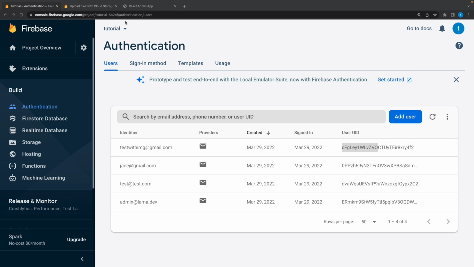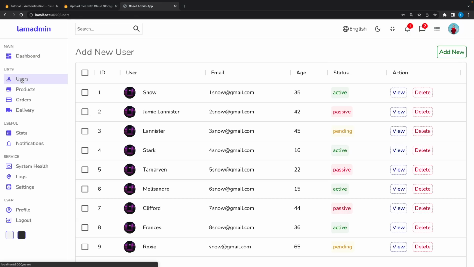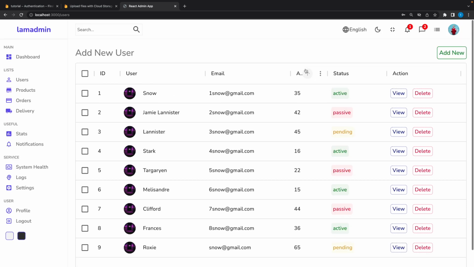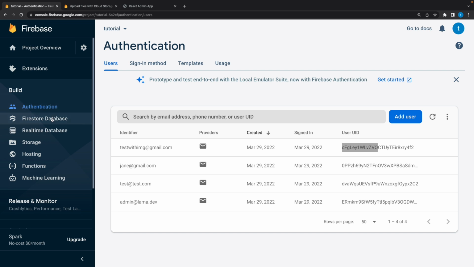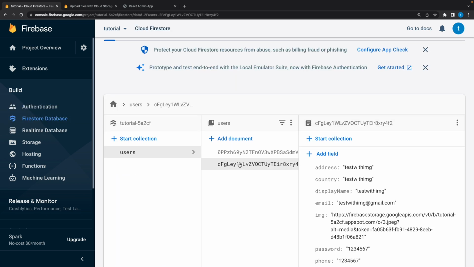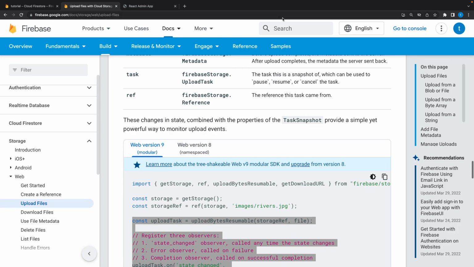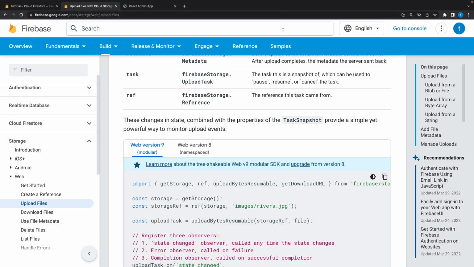So what about fetching files? I'm gonna come here, and for users, for example, as you can see, we are using dummy data, but this time we are gonna fetch all our users here. Of course, we have 2 of them, but we are gonna create more. But before, let's see how we can fetch all data.